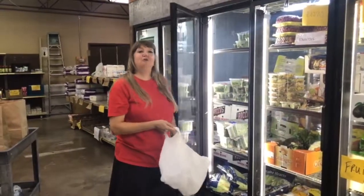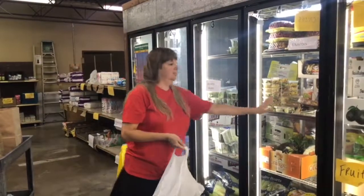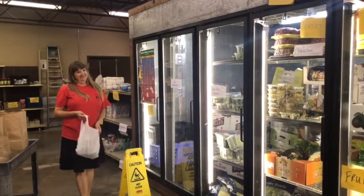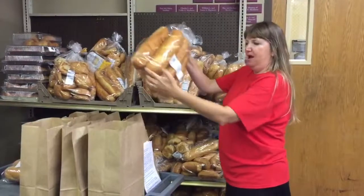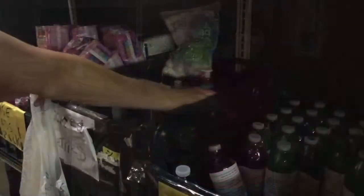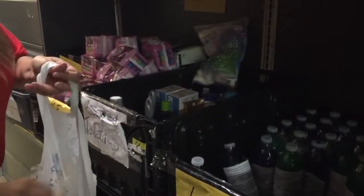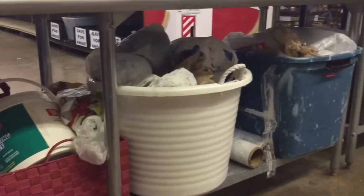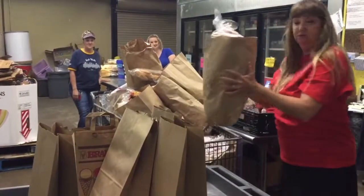When bagging refrigerated items, please keep all cold items bagged together. We'd really appreciate it if you would make sure that the refrigerator doors stay closed as they often pop open. Please watch for signage and be careful because sometimes the refrigerator leaks or there are spills close by. In the freezer section, please bag all frozen items together in the same bag. When you're bagging bread, please make sure it stays at the top of the grocery bag so it doesn't get crushed, or you can bag all of the bread together. Please be especially careful when bagging personal hygiene products and household cleaners not to put them with the regular food — you never want your bread to taste like that. You are welcome to use any of the bags located under the large stainless steel table in the middle of the food pantry. There may be extra items added to give out to families that are not on the grocery list that day — check with the crew chief for these.